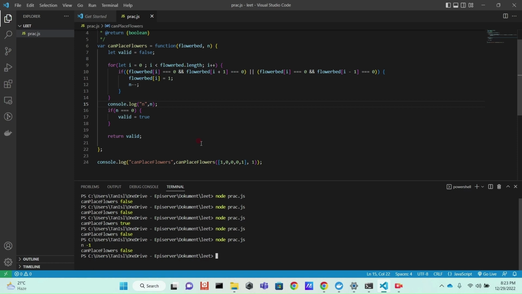Okay. So the reason is we are trying to place in a zero, and we are checking that the next one is also zero, but there is a one, and we can't pick the one. This is not allowed. It cannot be set here. So it is decreasing from this value, also decreasing from this value, also decreasing from this value, right? So it is not knowing what is going on. We don't want this kind of thing. So first it is 1, decrease to 0, then minus 1, so it's 2, right?